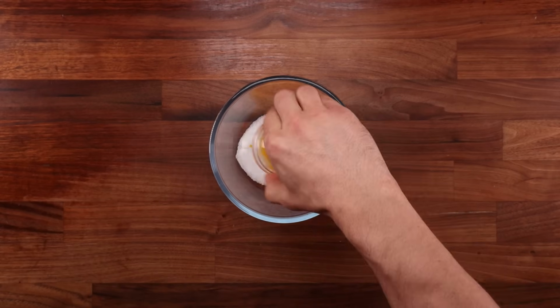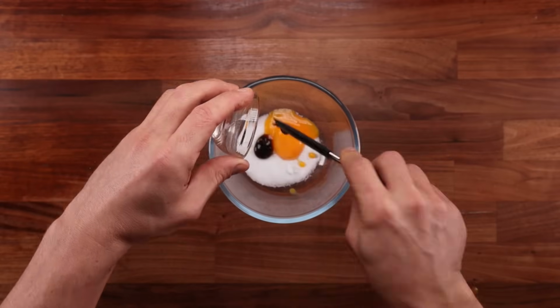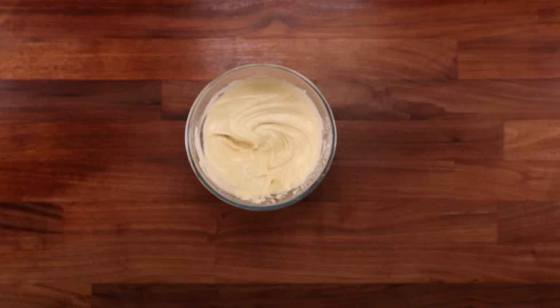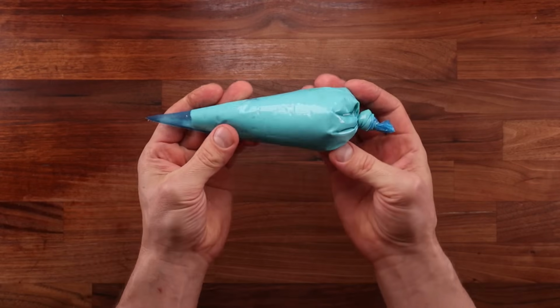The filling's pretty simple, there's not much to it. In a small bowl, combine the sugar, the egg yolk, the vanilla paste and the cream cheese. Mix it all until it's nice and smooth. Then transfer the mix to a piping bag, tie it up and leave it in the fridge for later. Now let's move on and make the custard.